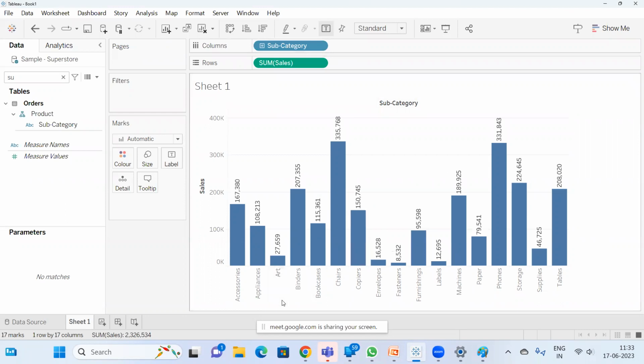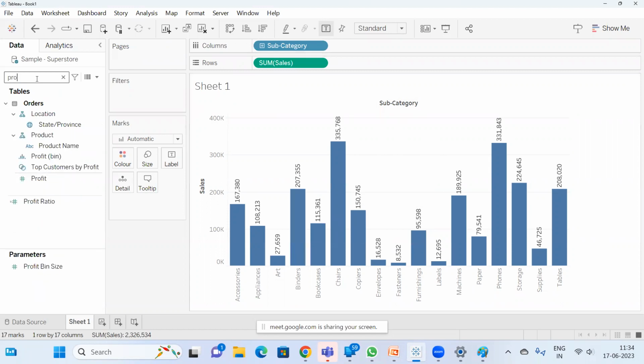But let's say I want to see the profit as well, but I don't want to use profit in the visualization. So I will add profit in the tooltip. I'll just add it here. When you hover on this, I'm also able to see the value of profit for the subcategory chairs.